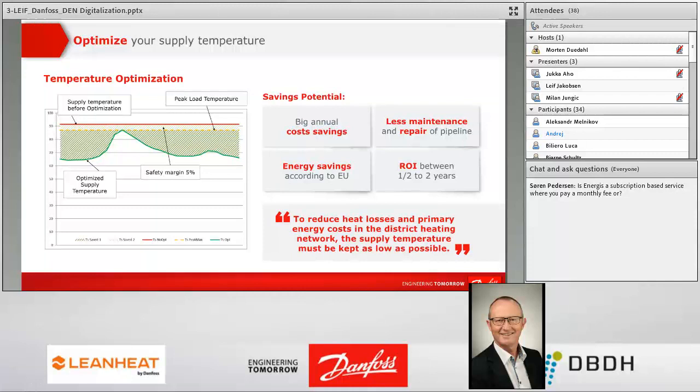But as we can see from here, there are certain times of the day where you can go below 70 degrees in temperature. So there's a lot of savings potential. What is very important to say is that these days there are so many different sources, waste energy, biomass, and heat pumps, supplying into a network. What is taken into account here for temperature optimization is the time delay from the production or supply unit out to the end of the network.